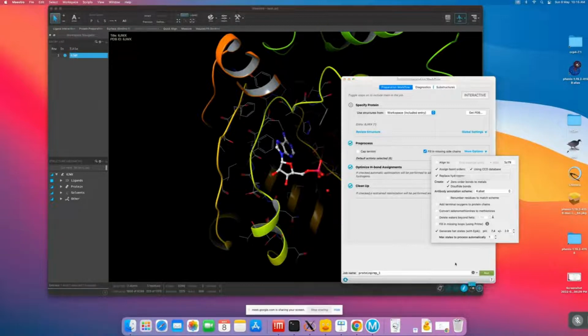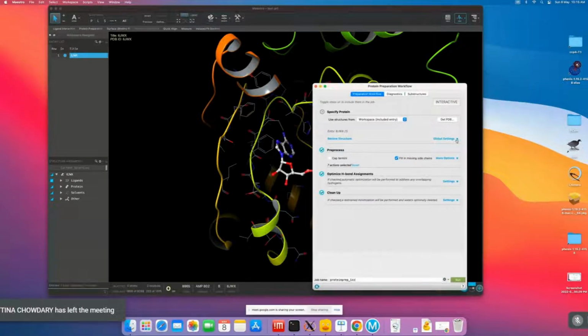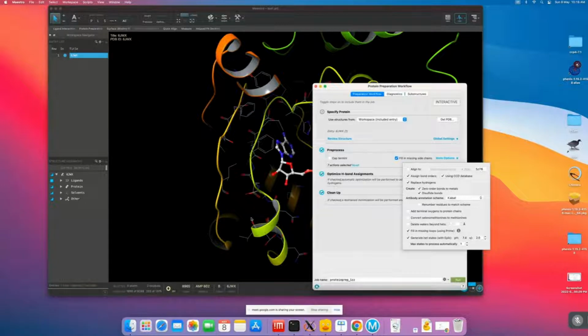Now these are the bond orders. Whenever a structure is submitted to RCSB PDB, there is a possibility, due to its resolution or other parameters, that a few of the side chains or loops are missing or disordered. So what Schrodinger does is that it can fill in the missing loops using a module of Schrodinger that is Prime. If you click on it, whatsoever loops are disordered here, it will give various energy structures for all the loops. It will give around 10 to 12 loop structures, and it's better to select the best loop structure with least energy so that it binds to it and gives a full-fledged structure as such.